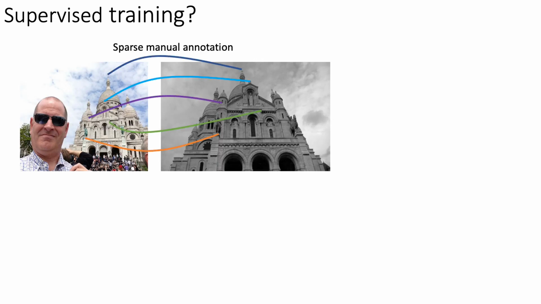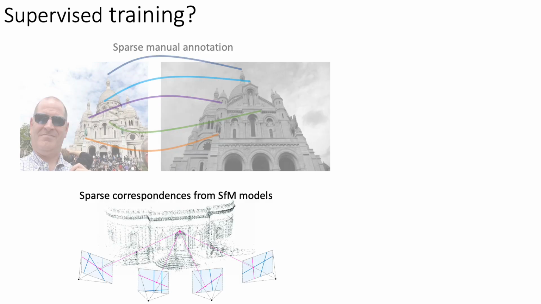However, the major challenge of dense correspondences is how do we train the network? Supervised approaches require dense ground truth data, but it's virtually impossible to collect dense ground truth data for real image pairs. One option is to manually annotate a couple of points, but this is very time-consuming and lacks accuracy. Another option is to obtain sparse ground truth as a byproduct of structure-from-motion techniques. However, sparse ground truth annotations do not provide complete supervision, especially in challenging areas such as homogeneous regions.